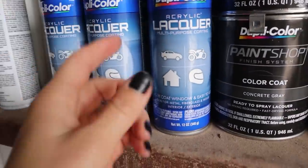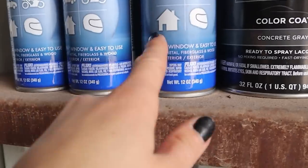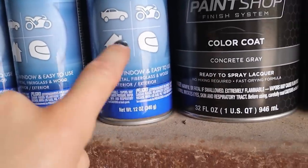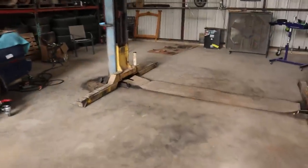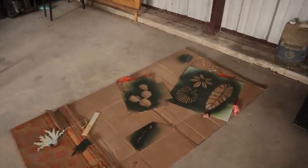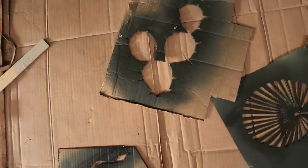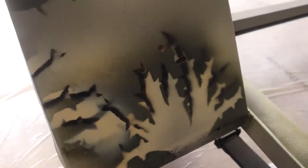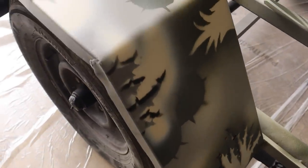All right, so now time for some accents. For my accents, I'm gonna be using this acrylic lacquer. No recoat window, easy to use, ideal for metal, interior, exterior, perfect. We're going with this. I'm gonna make some little accents with my stencils, maybe combine some, and make some spikes and stuff. I took Megan's aloe and just offset it a little bit, so that's what we're gonna get for one of our accents with the rattle can.